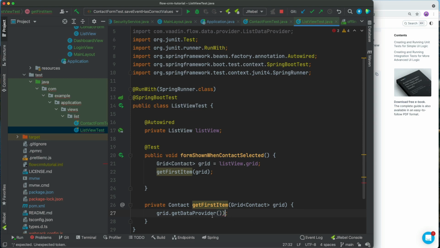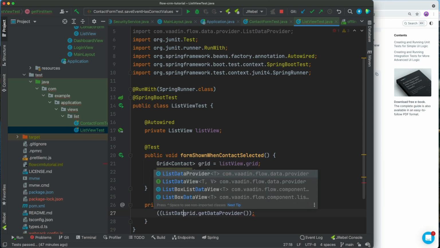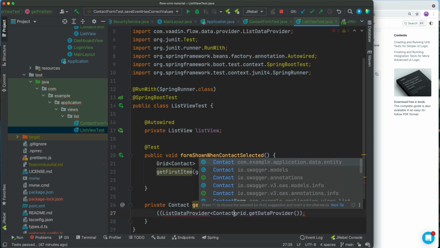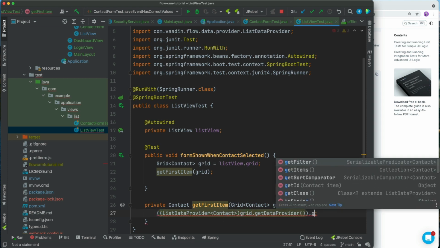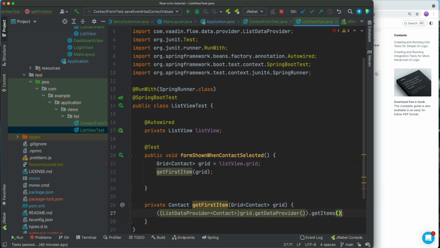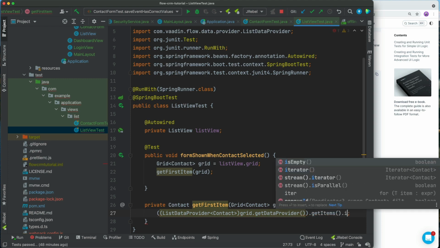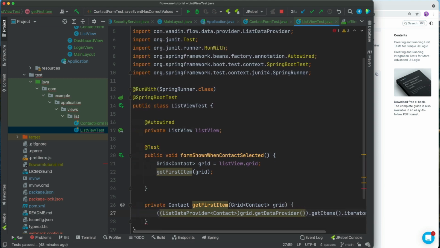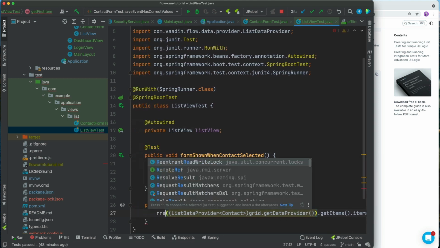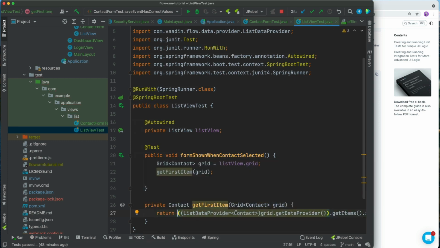And we're going to cast this into a ListDataProvider of type Contact, like this. And then we can call getItems on this, get the iterator, and get the next contact from there. And then we can return this. So now we have a way of pulling in the first item from the grid.